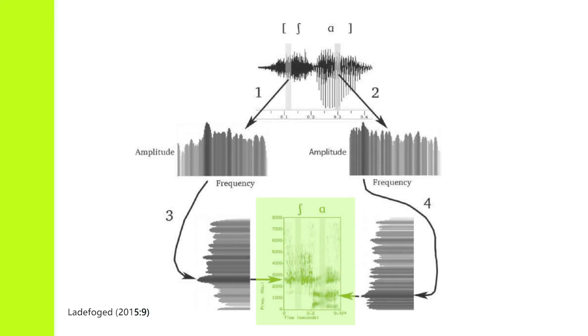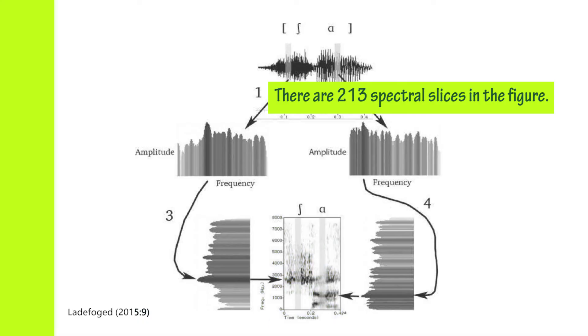the spectrogram. In this particular waveform, you see this small waveform which is just for the two phonemes 'shah' connected together to produce a continuous stream of sound, to produce the word 'shah.' In this small slice of utterance or speech you can get 213 spectral slices. Basically, every two milliseconds during the utterance you can produce one new spectrum.